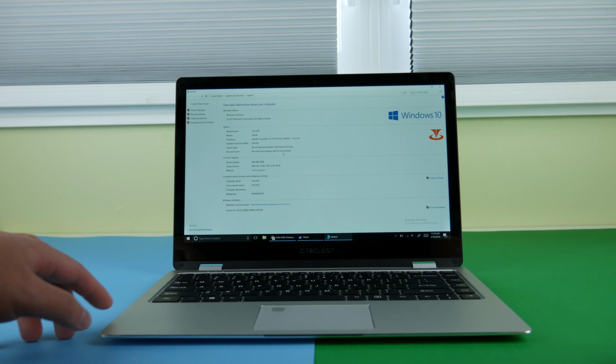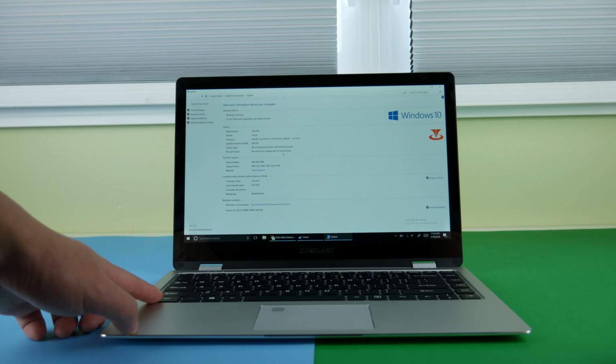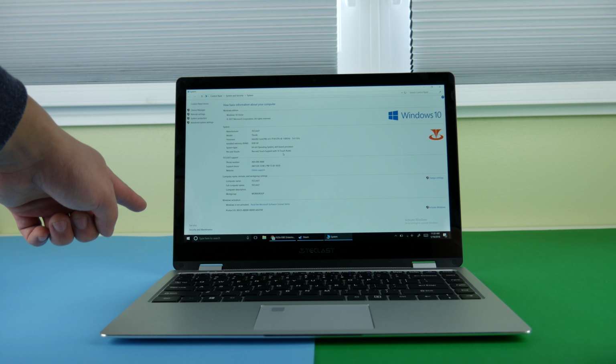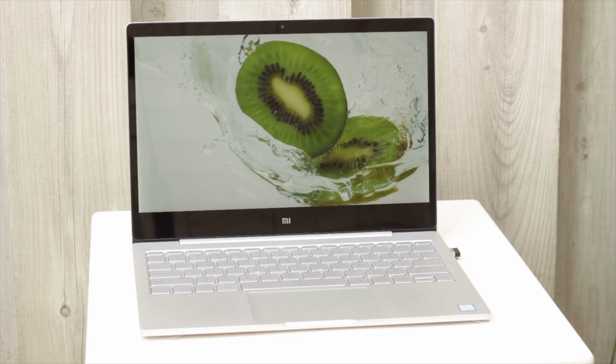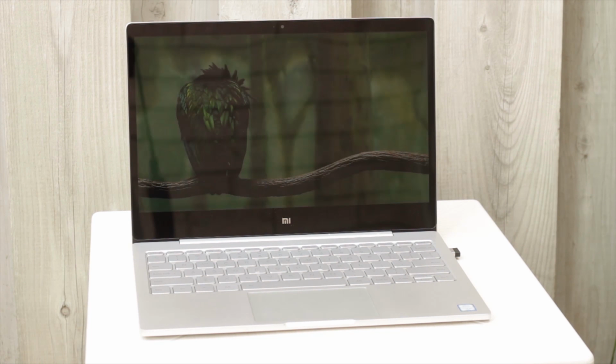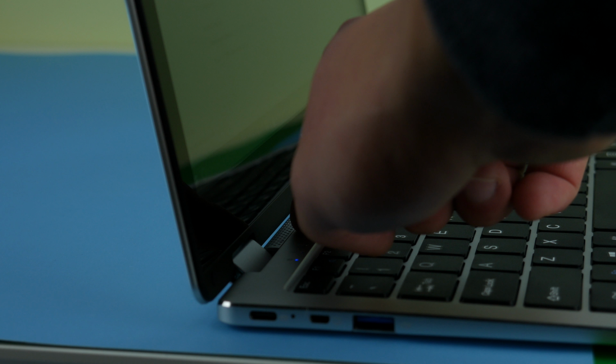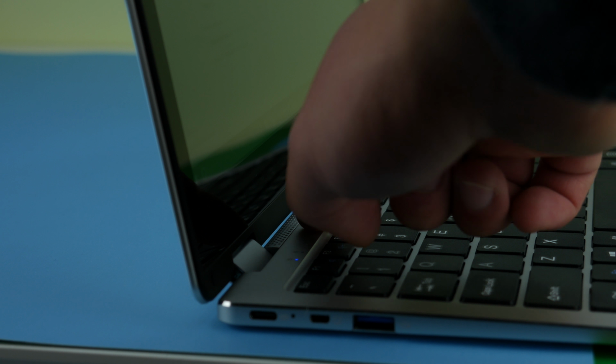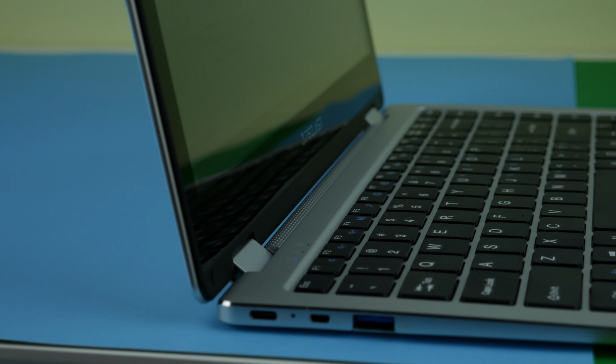The bezels around the screen are actually not too small. They are just small enough that they don't look ugly and old, but it's really a far cry from other laptops like the Xiaomi Air 12 and the Jumper EasyBook 3 Plus. The speaker is located here around the edge of the laptop screen, and it is a little bit strange, and I will talk about that later.